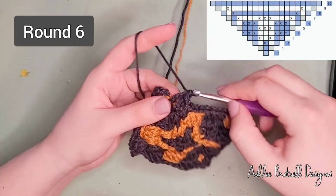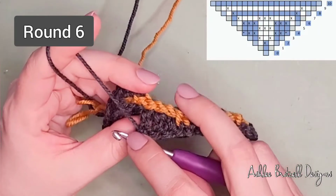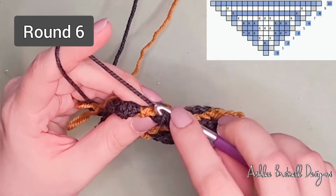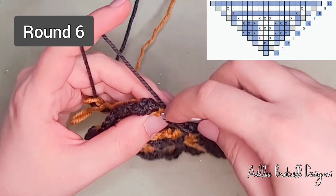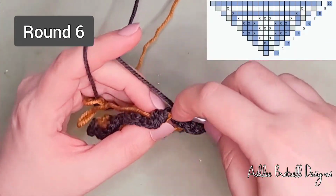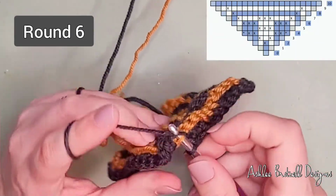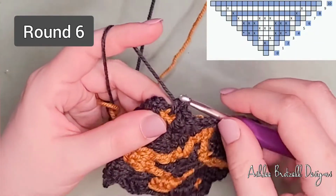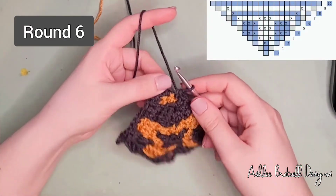And this would probably be the trickiest corner. Make sure you've got 1, 2, 3. So the next little loops, they're right here. We're going to grab the back loop only. And I did pull that one a bit tight because I was trying to make sure that the back is tight. You want the stitch not to be so tight because you want to be able to get into it. And that's the end of the row.